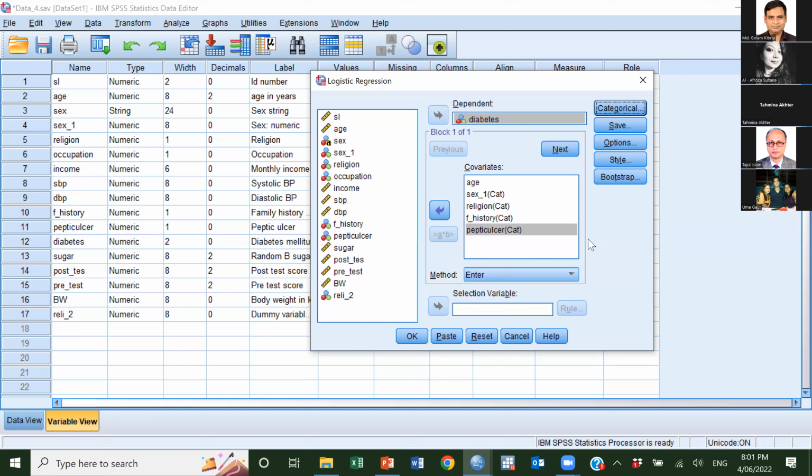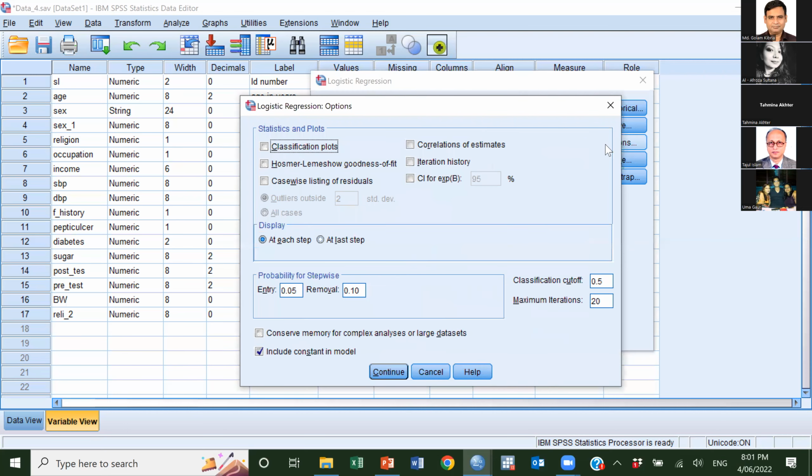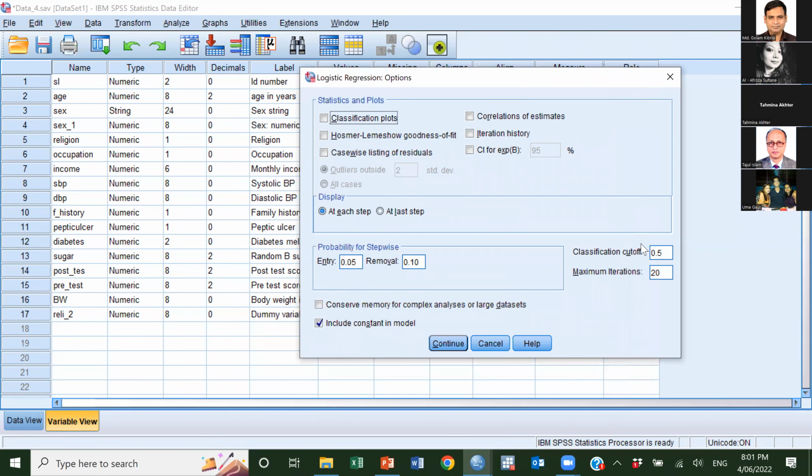Now click on options. Commonly, just select correlation estimates and CI for exponential beta.